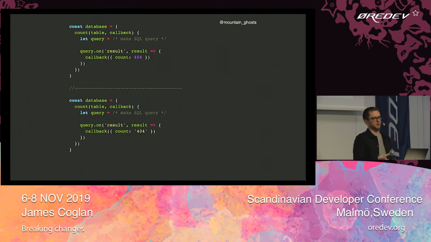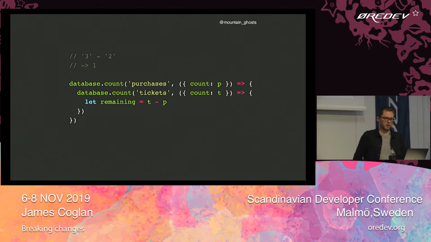So if we decided that the change that we just saw was a breaking change, we have to give the same answer for this if the notion of breaking change is purely a function of the source code itself. So if we change the number 404 to a string in this example, what happens? So one possible use case is that somebody is counting the records in two tables and subtracting them, for example, to work out the number of unsold tickets for a conference they're running.